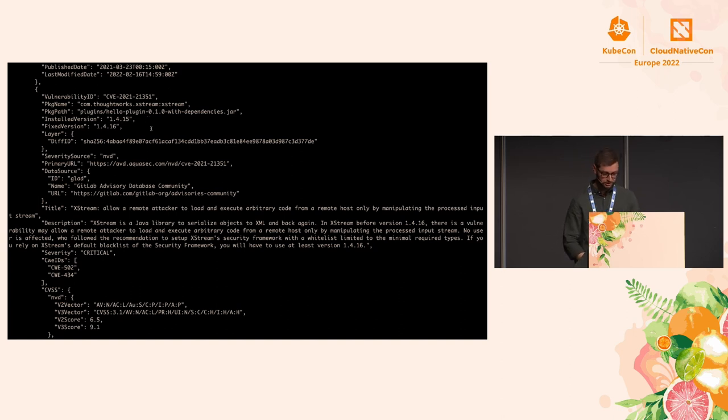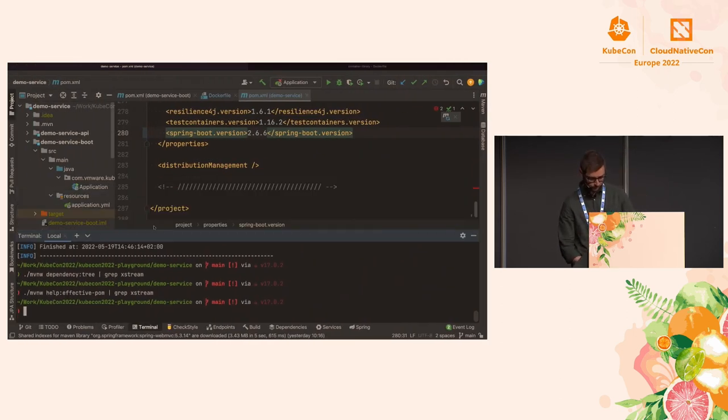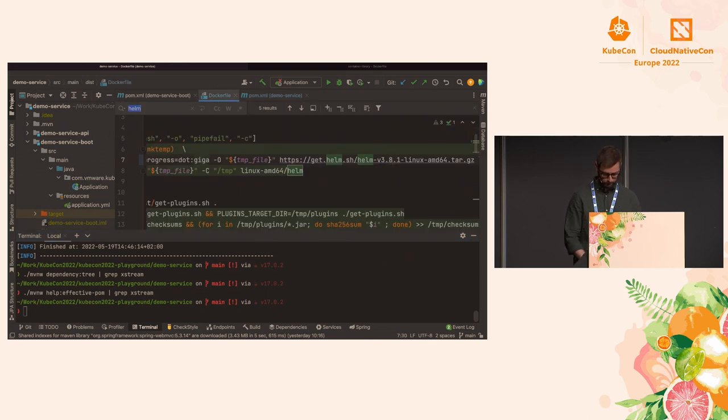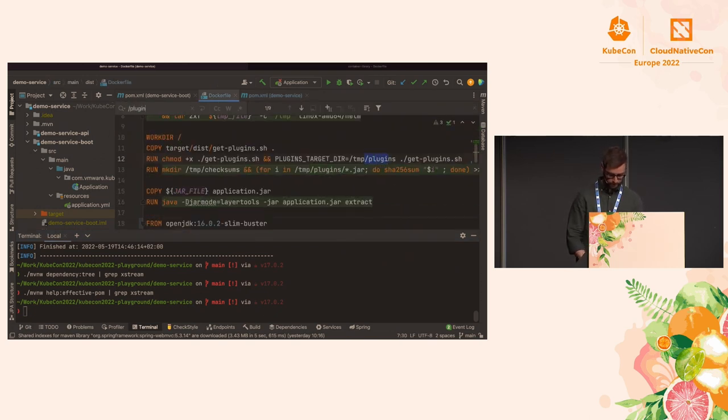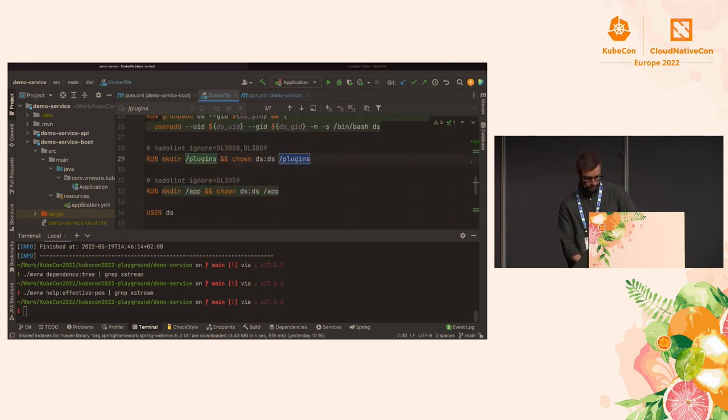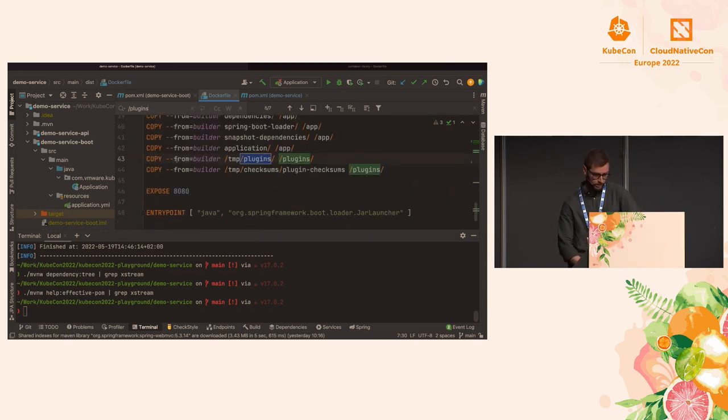So with this information, we can go here, look at the Dockerfile, /plugins. Probably is going to be in here. And we are bringing something from the builder image to this second one. By looking at the name of the folders, we can be pretty sure from which of these instructions we are bringing that Hello plugin. But trust me, the original Dockerfile wasn't so simple.